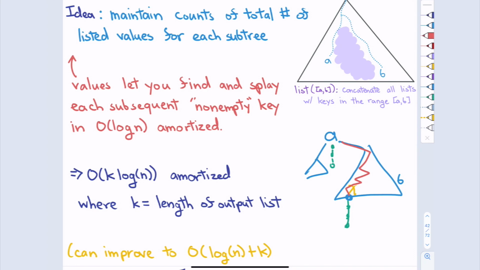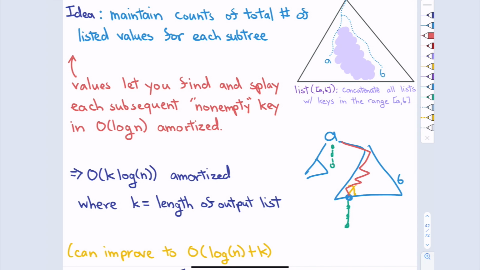And then once you find that next key X, we can use the same trick as before. The only painful part is that red zigzaggy path may be very long. How do I account for it? Well, I'll splay X to the top. The time I took to find X is proportional to the real time spent splaying X to the top, and splaying takes log n amortized time. So for each subsequent key, I just have to find the key, and then I call splay, which even though I spent much longer than log n time, still counts as log n amortized time.